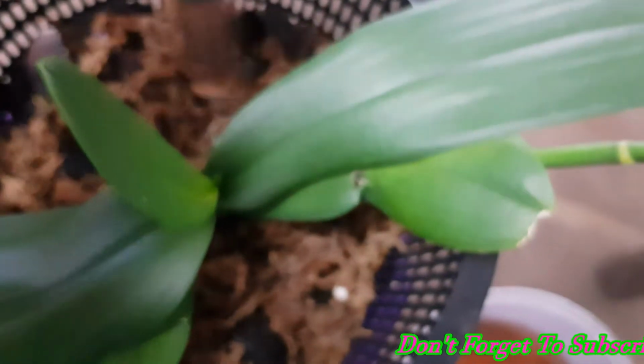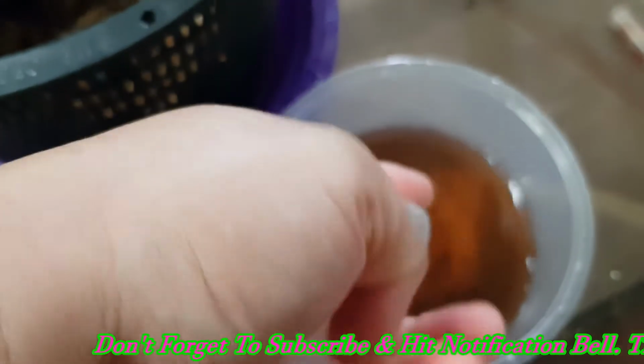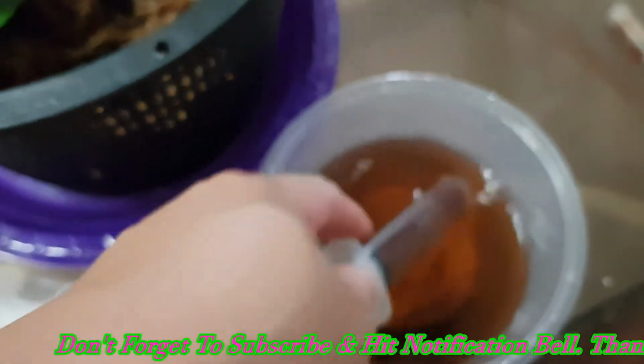I don't give them too much, although this is really my method of giving them food or nutrients. For sure this is enough until it goes to the bottom of the roots. Okay, maybe one more, just to observe the bottom. See, it's not even at the bottom yet, which means it didn't arrive at the bottom. Okay, did I give it too much, huh?